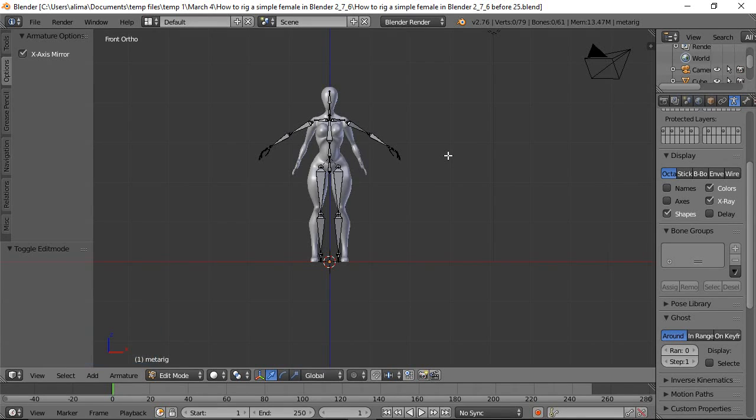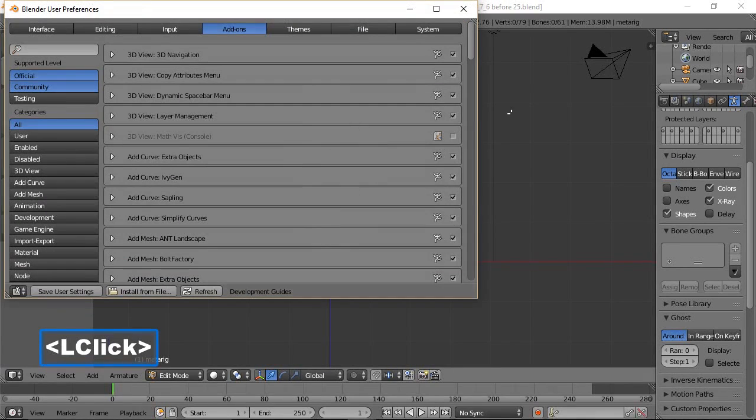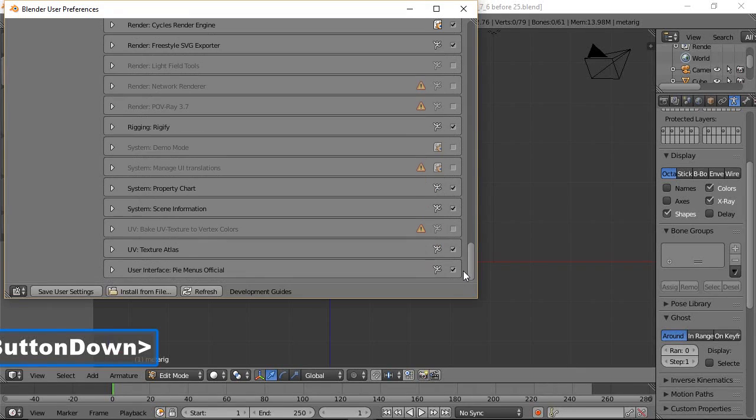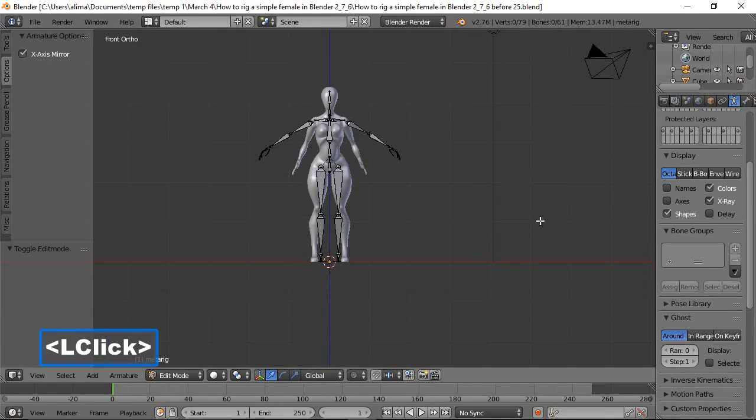Okay, one other thing that I would like to mention as we get more into this tutorial is if you click File, User Preferences, scroll all the way to the bottom, and put a check mark next to User Interface: Pie Menus Official. That'll just keep your interface, for the most part, like my interface. That option that I just showed you, the Pie menu, is not necessary to do this tutorial.